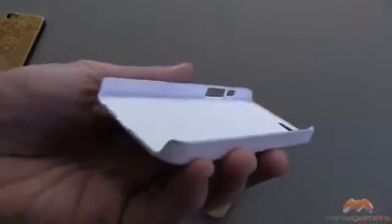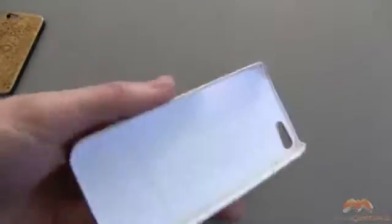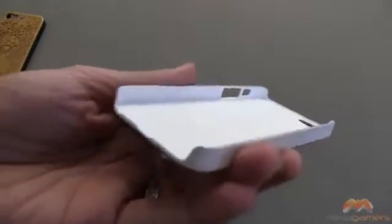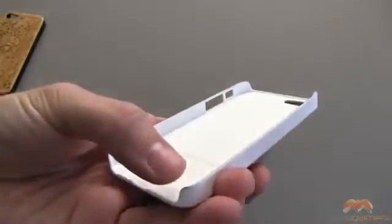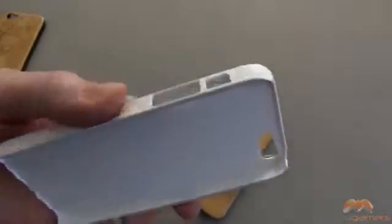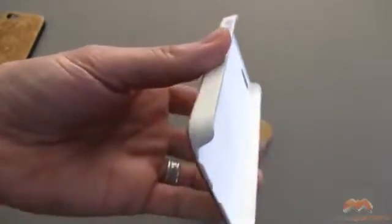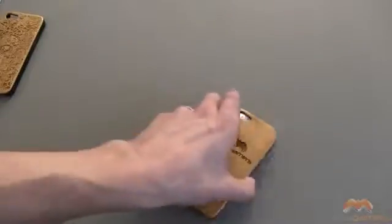The other thing I'll mention about the white polycarbonate shell here, and this isn't a knock against this case because this is true of any white case in this style, you're going to get some color transfer. So I used this for a while, sliding it in and out of a jean pocket, and you can see that there's been some color transfer there along the edges. So that's true of all white cases, but it's worth calling out here.